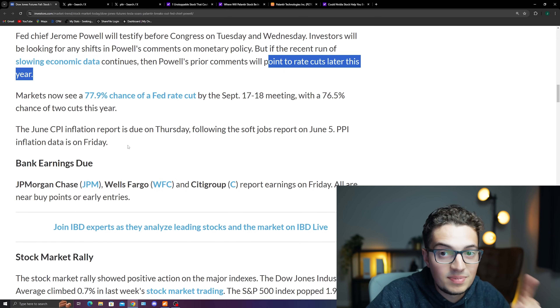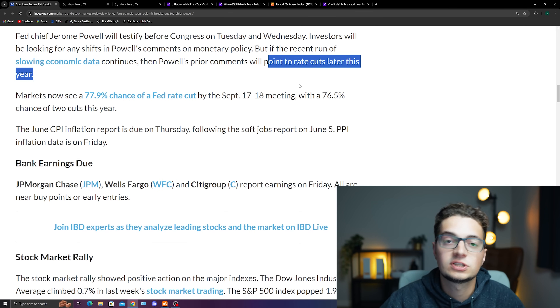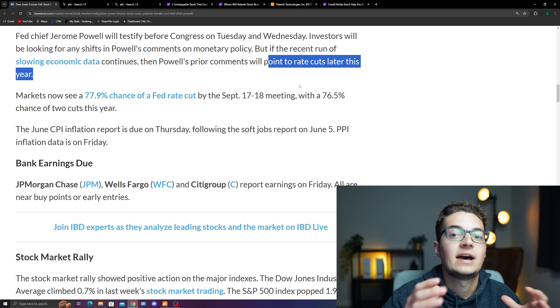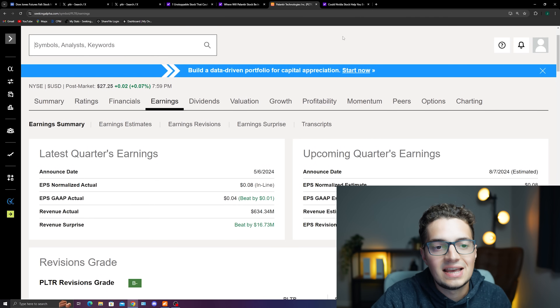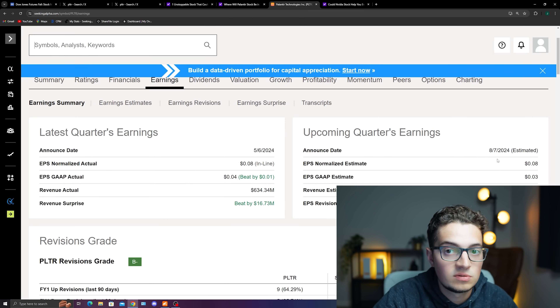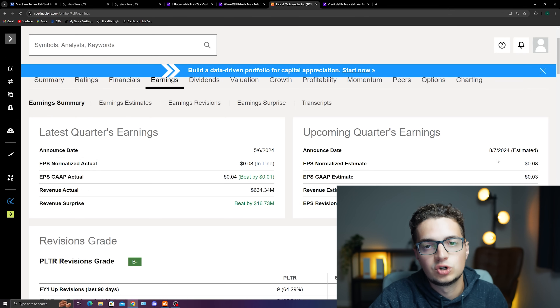This week is really going to be big in terms of what type of inflation metrics will lead to a big impact in the market that will have an impact on AI stocks — and of course Palantir included — with volatility ahead, especially with earnings now about a month away, with estimates at about $0.08 per share.